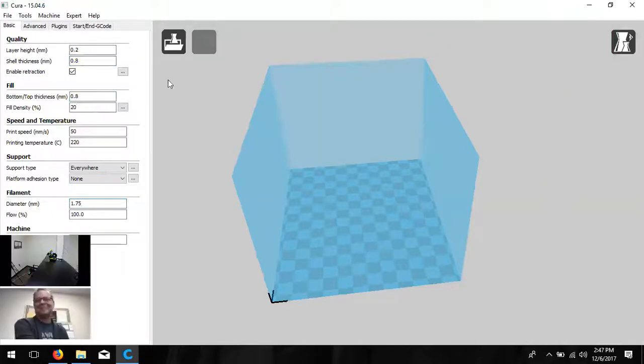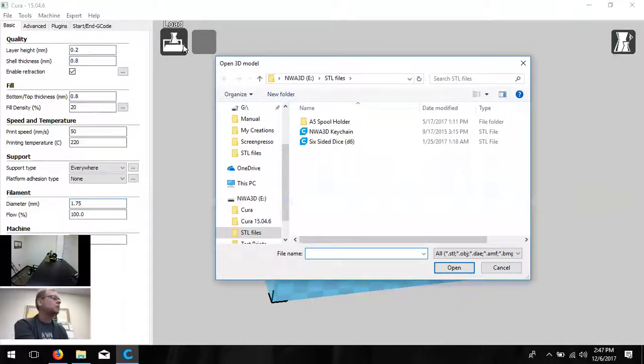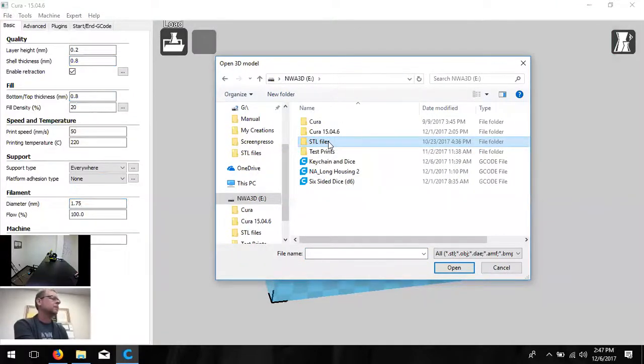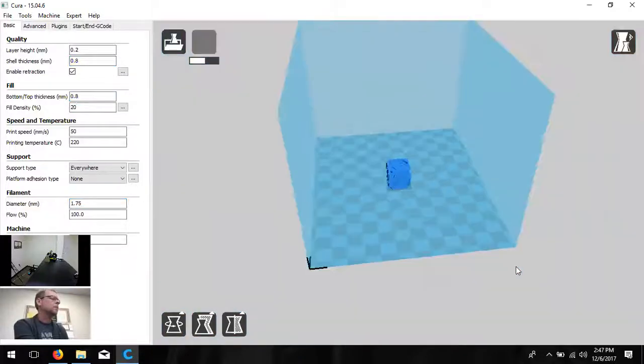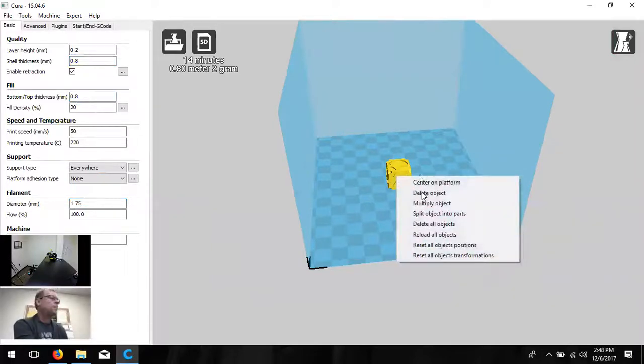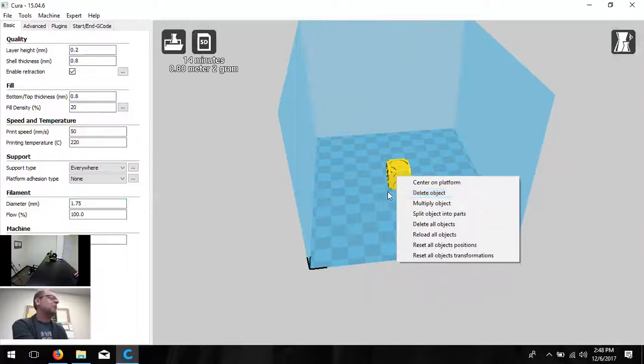Now all we have left to do is load a file in and prepare it. We want to click here on the load option in the top left hand corner of the blue box window. Then we want to navigate into the STL files in our SD card. We can select either the keychain or the dice. I'm going to go ahead and grab the dice and double click it to load it in. So now I have my model in my build space. If you right click on one of those objects, you can delete it.